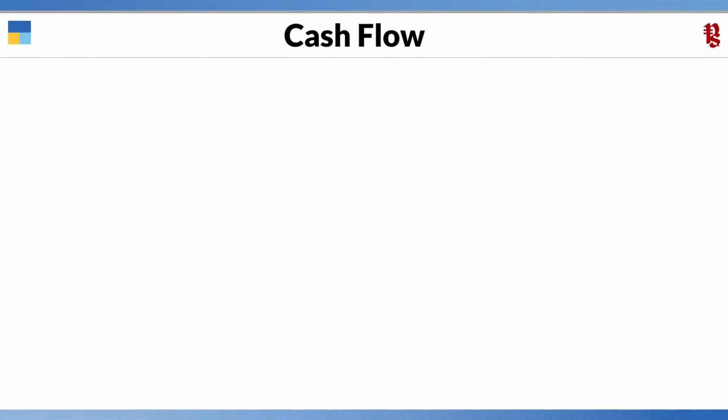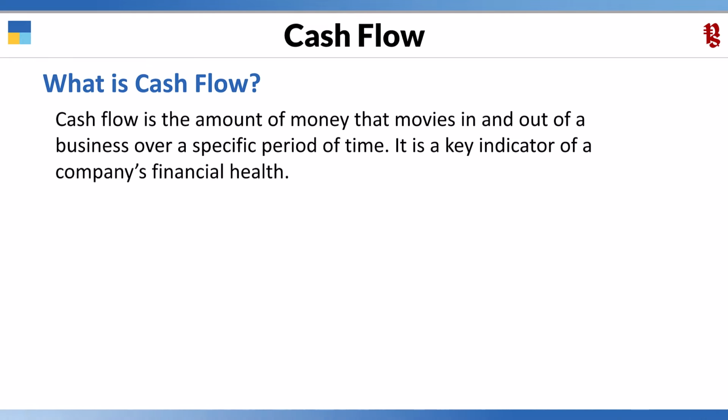Before we understand the report of cash flow in TallyPrime, let us quickly understand the basic domain of cash flow management. First, let us understand what is cash flow. Cash flow is the amount of money that moves in and out of a business over a specific period of time. It is the key indicator of a company's financial health.